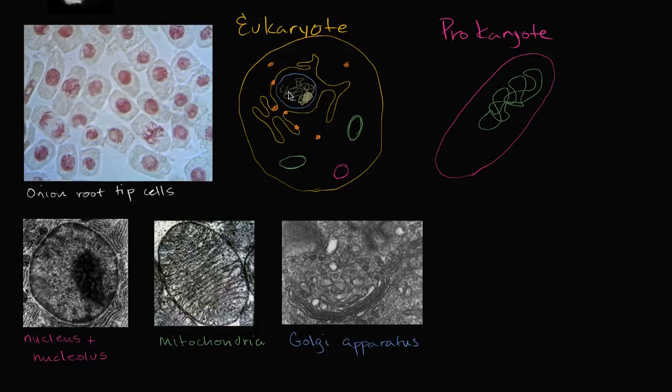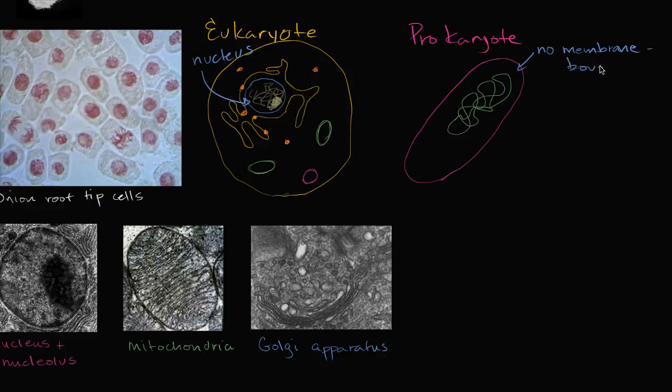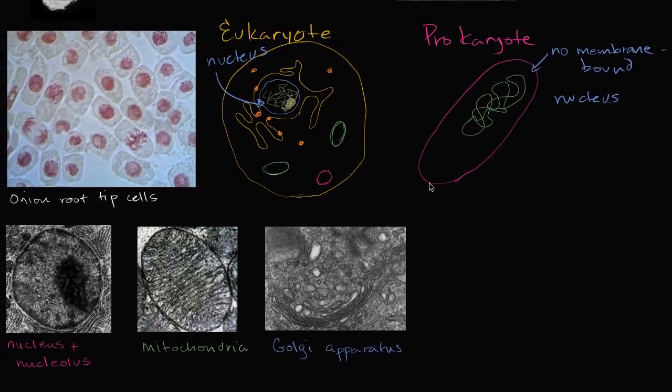So in a eukaryote, the genetic information is going to be inside a membrane-bound nucleus. So this right over here, this is the nucleus, and you have your genetic information inside it. You have your DNA. Here, for a prokaryotic cell, you're going to have your DNA, and it might be bundled up into a section of the cell. We would call that a nucleoid, but it's not membrane bound. So let me write this down. No membrane. Let me write a little membrane bound nucleus. But that's not the only distinction between eukaryotes and prokaryotes, although it's the one that's most noted.